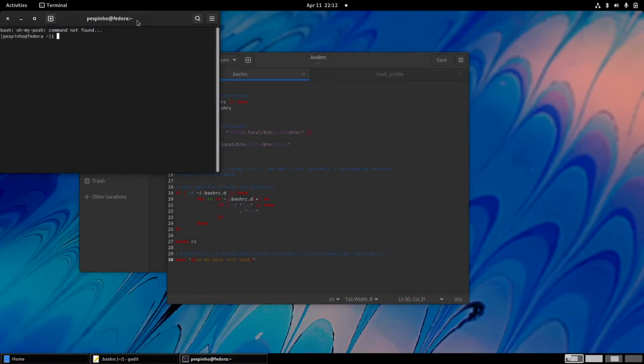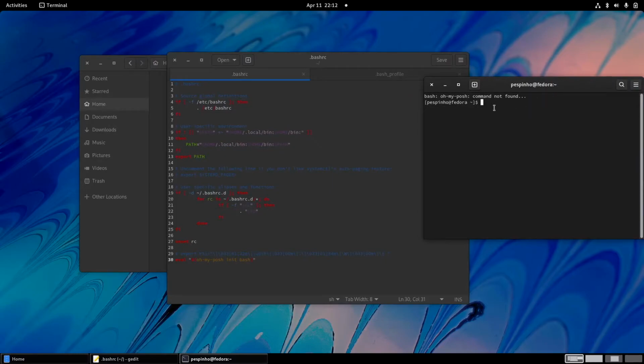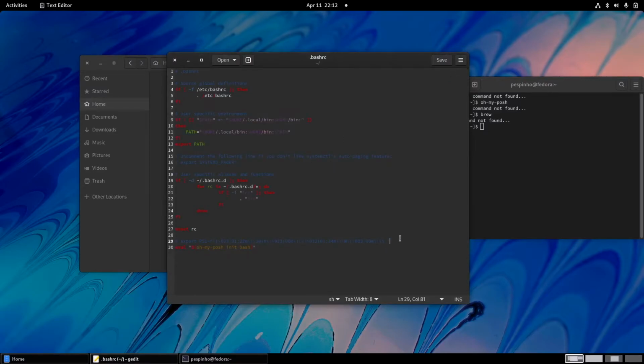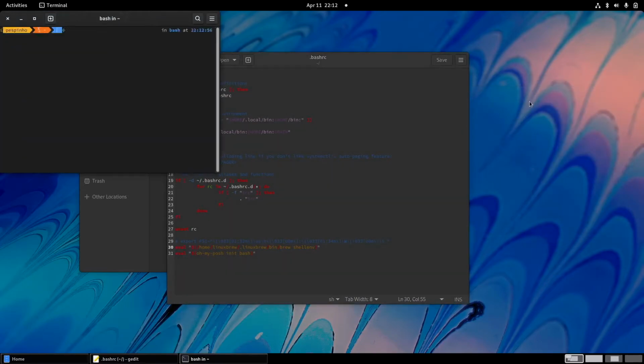It doesn't work. Oh My Posh command not found. So it doesn't work because it couldn't find the command. So it's half there. Why wasn't it found? Nope, not found. But brew is found. No, brew is not found. So bash profile is not really happening. Things here aren't being executed. Bash profile was just a waste of time. So I would say this must come first, and now we should have, yeah.